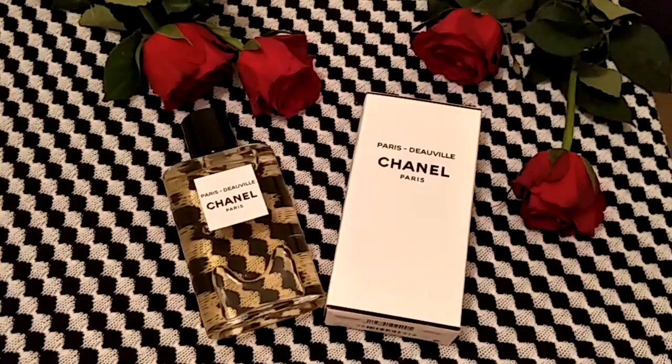It smells juicy, like a juicy punch almost in the dry down. And I kind of got hints, just hints, of the Chanel Chance line, the flankers, like the Chanel Chance Eau Vive and Eau Fraiche and Eau Tendre. So if they were all kind of combined but made into an Eau Fraiche version, this would be it in the dry down on my skin. So I don't know if everyone else is going to feel that way, but on my skin, that's what I got.